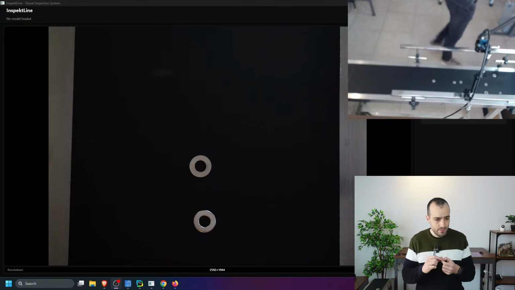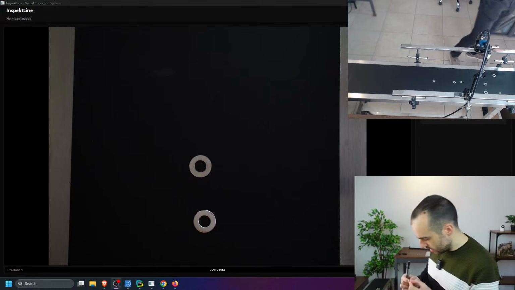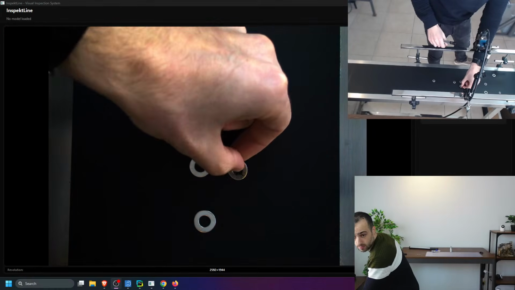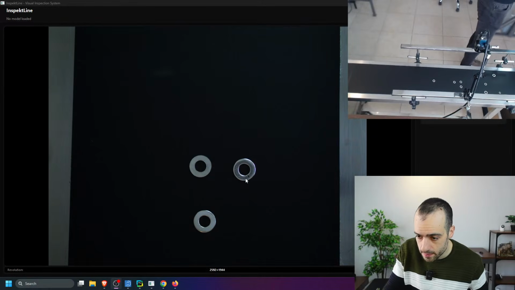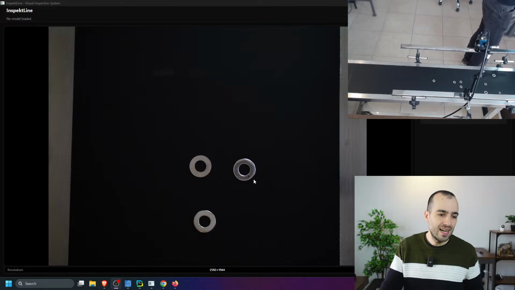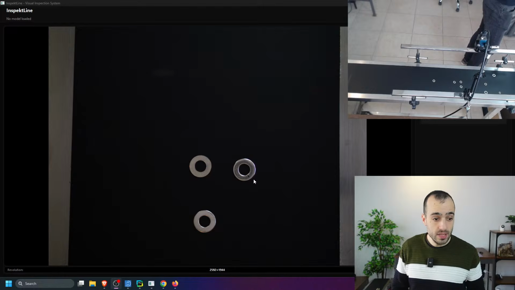Now let me find something with a very, very small defect. I used a marker to make some very small dots on these ones. Okay, you see here, there is a very, very small black dot. We want to use these as defects that we want to identify. As you see, these types of defects are not so easy to identify, but we want to identify them.